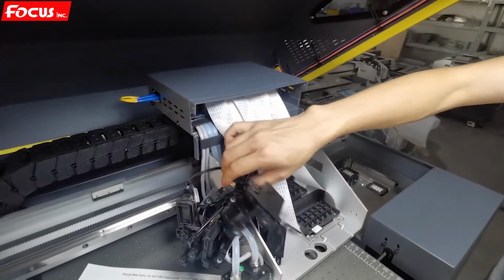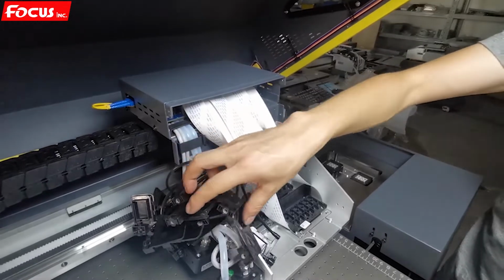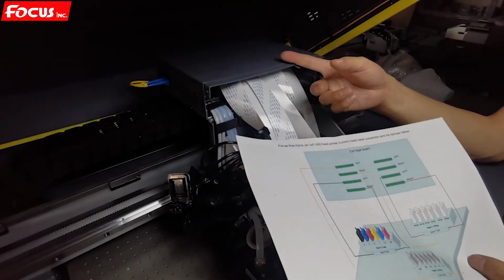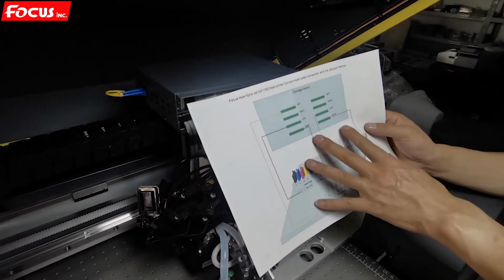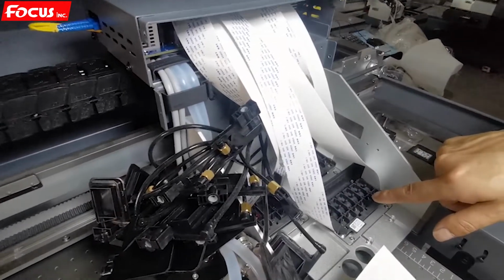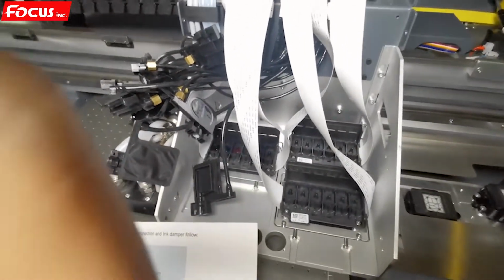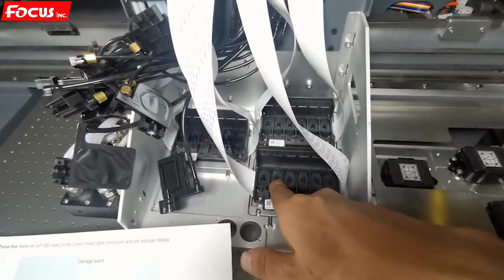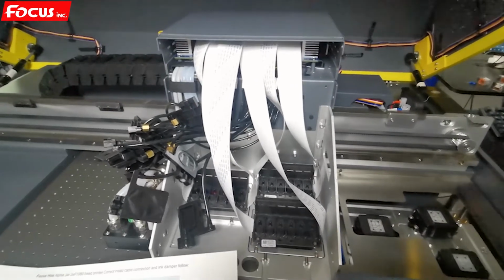So this is all the procedure to install the printhead. Please remember, first we must power off the machine before we install the printhead cable to the port, to the carriage. And then we must do all the installation according to this map. And the rubber ring must be installed with the same pressure for each printhead, one by one. To be sure, the same pressure for each printhead. Otherwise, the rubber ring will leak air. So this is the procedure to install the printhead and printhead cable.